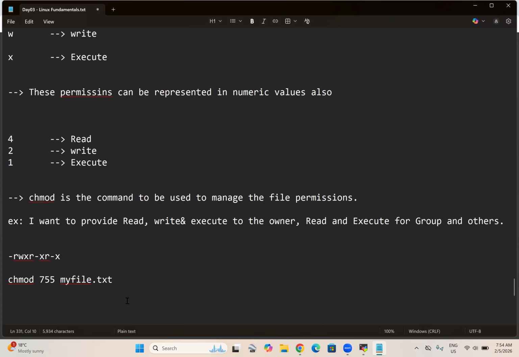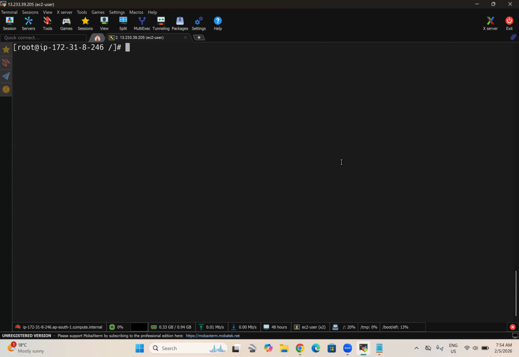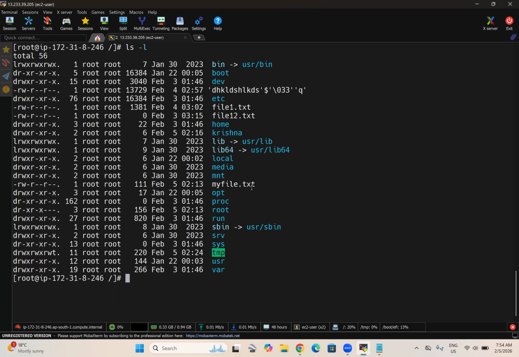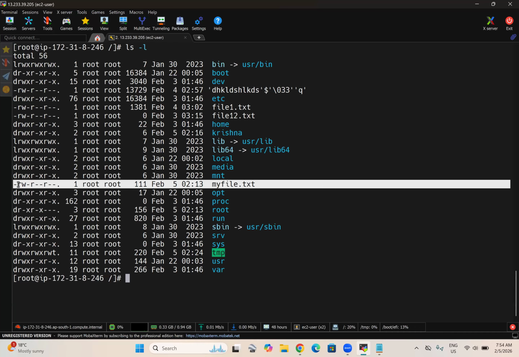Chmod 755 and then the file name. Let us see. So ls -l, we are talking about this myfile.txt. Now what happens here? For the owner, read and write permissions are there.